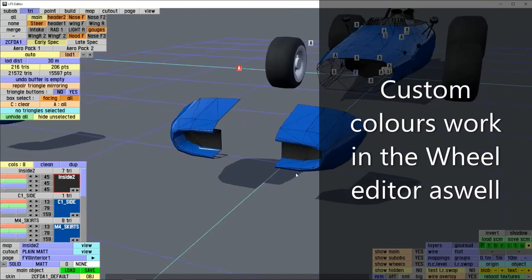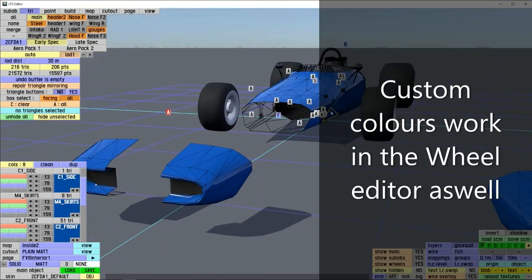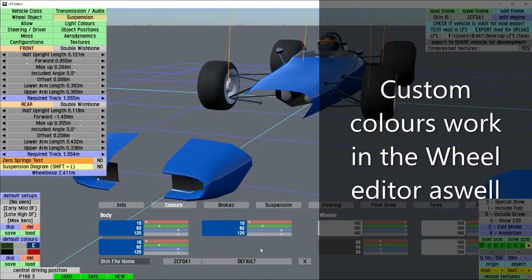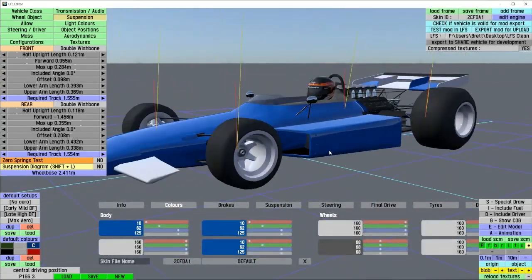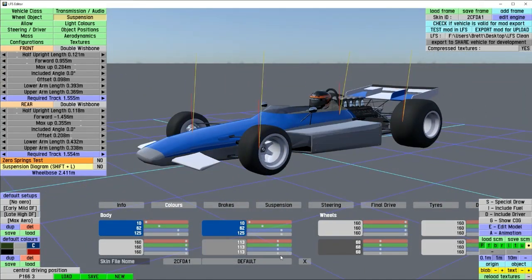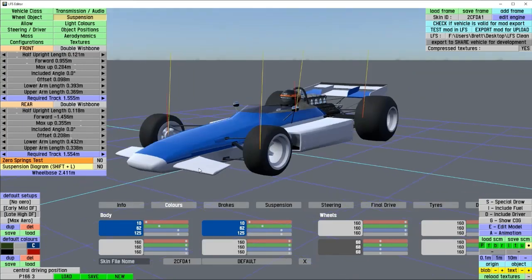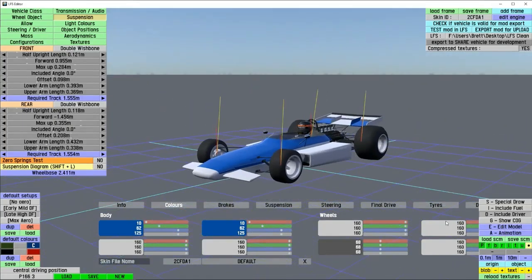So if I do that, you can have your M4 as the skirts, but they're not on this configuration, so you can see that there is no M4. But when I change to one that has the sides, the radiator intakes, then I can change the sides customly, which is pretty cool.